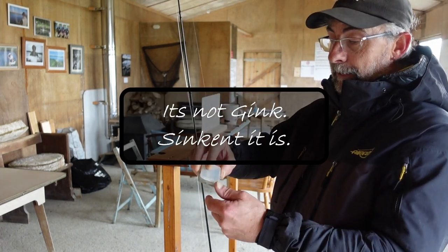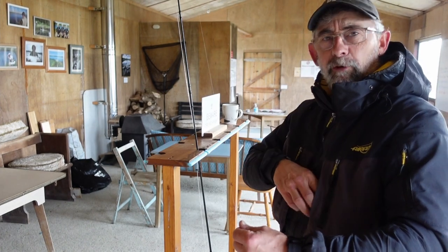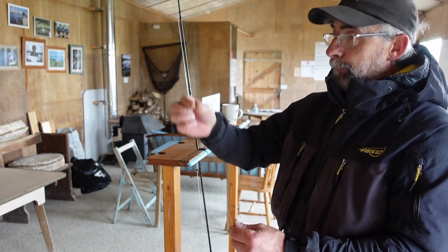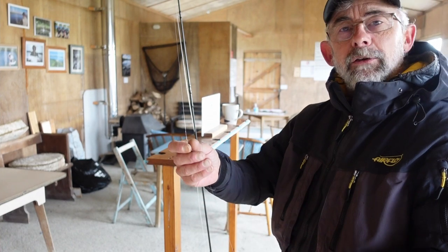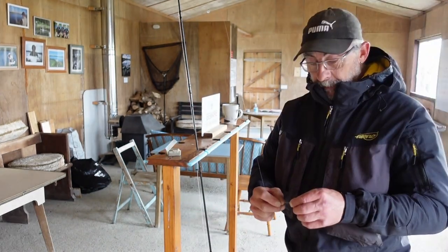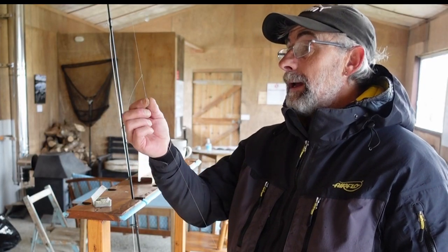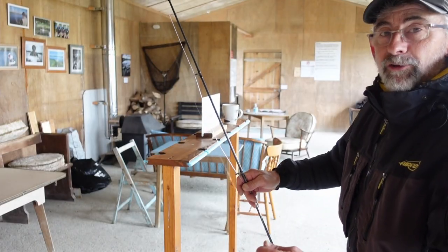What I've done is just ginked it up. The sunshine out there is a bit bright — it's off and on, a bit cloudy, but quite bright — and it's flat water. Putting that on just dulls that tippet a little bit, but it's still going to be visible to the fish, just not as much. The water has been stocked five days or so ago, so I'm going to get straight out there and get straight into it.